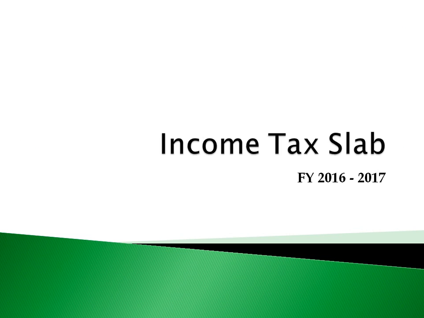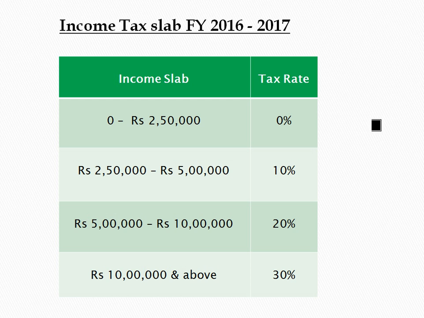Now let us do a quick recap of the income tax slab of the previous financial year 2016-17. As you all know, the initial 2.5 lakhs was exempted, where the tax rate was 0%. The next 2.5 lakhs to 5 lakhs was taxed at 10%, 5 to 10 lakhs was taxed at 20%, and 10 lakhs and above was taxed at 30% respectively.